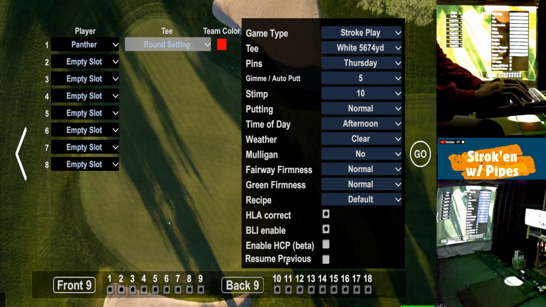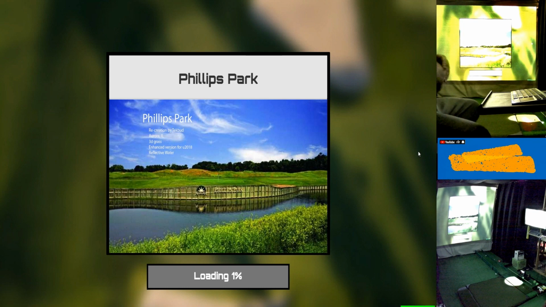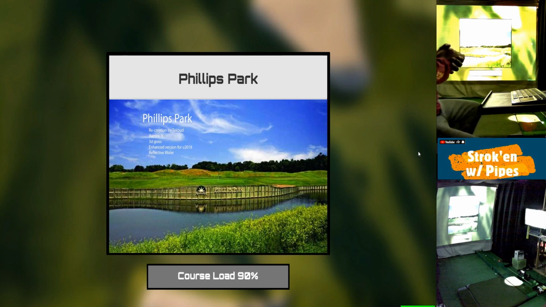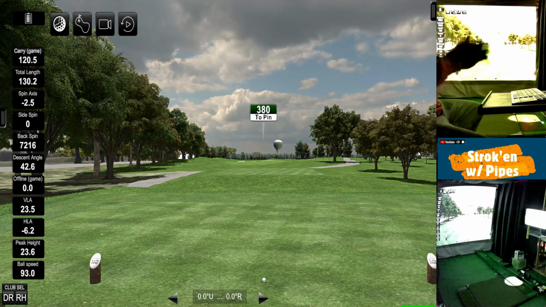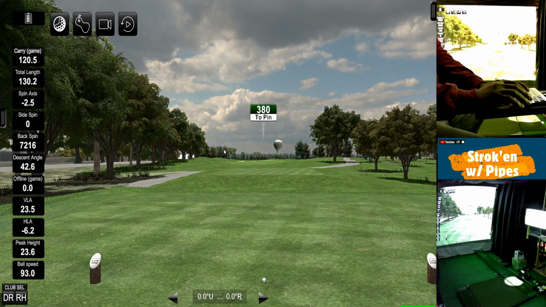So I'm going to say both front and back. I'm going to say practice, and because I'm on an on-course practice, you'll see now I'll get another menu option up in my top left that will then allow me to jump around, right? So now I'm at Phillips Park. This little feature here, there's two parts I'll talk to you about. The first one is the ball.